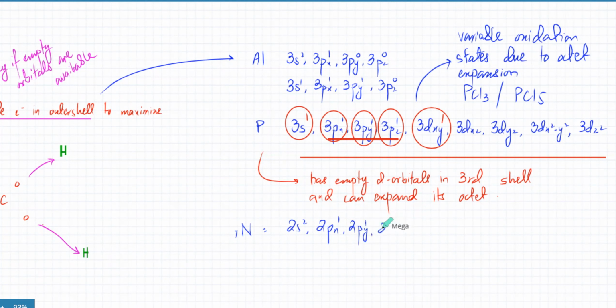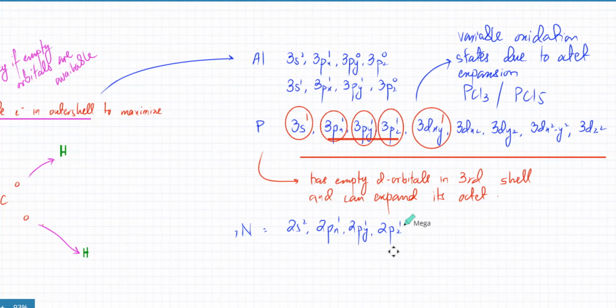Is octet expansion giving electrons to the...? This is octet expansion. Firstly, it was just trying to get 8 electrons, but the other orbitals are completely empty. So it can distribute electrons and it can have more than 8 electrons. Remember, the third shell can have a total of 18 electrons. Is that clear? Yes. So it can distribute its electrons and it can attract atoms and pull their electrons in, this one, this one, this one. So it can bond with 5 things.